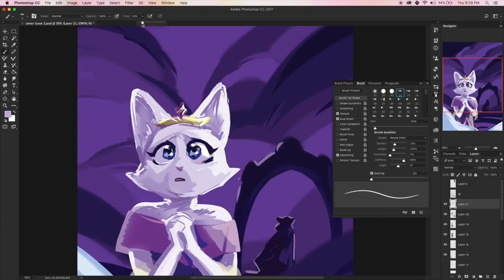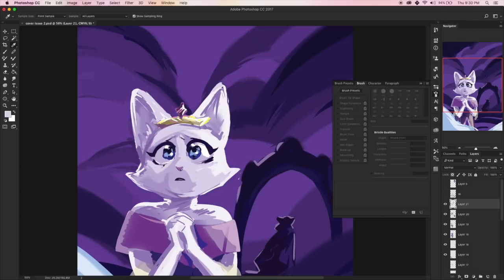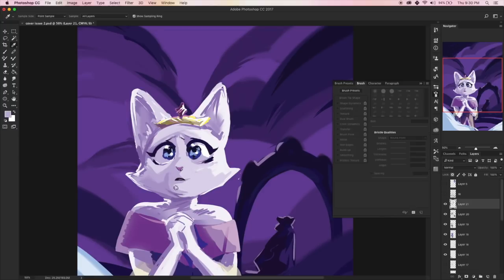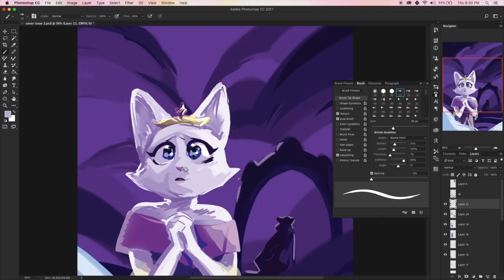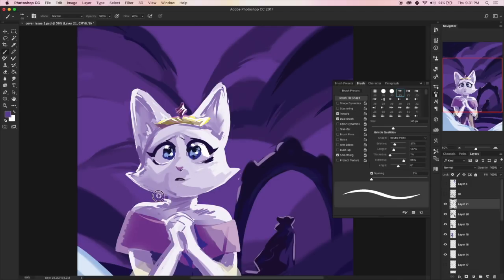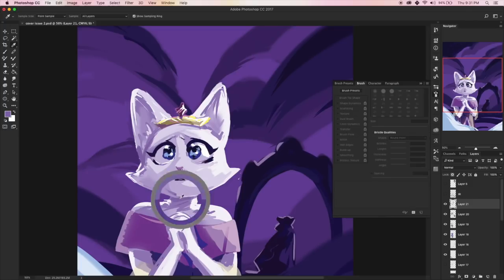So once you have all that compiled and you kind of have a good idea of what you're going for a specific setting or a few settings, that is when I usually start creating a floor plan or a map for each setting. So I usually start with drawing my settings from above in a really simplified form. That's what I mean by floor plan. So for example, if I'm drawing, say, a character's living room, I'm going to draw a rectangle that is just the outline of the room, and then I'm going to draw little rectangles and circles inside it that show this is where the couch is, this is where this table is, here are the doors, here are the windows. And it's really simple.